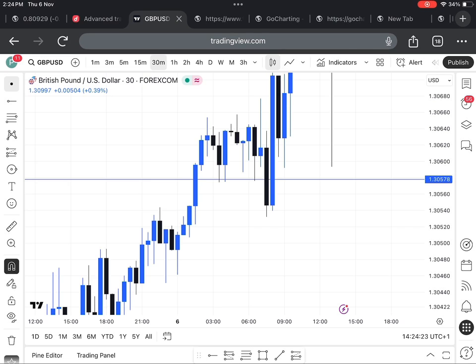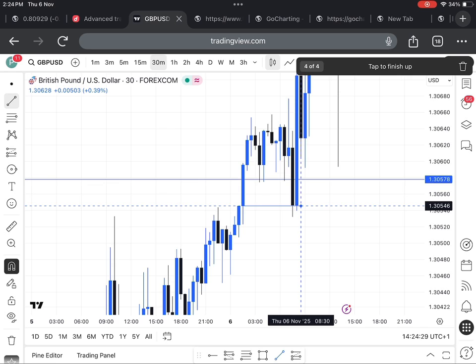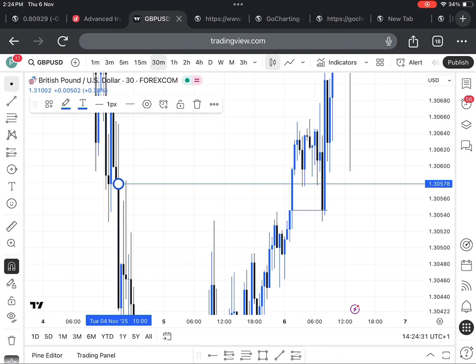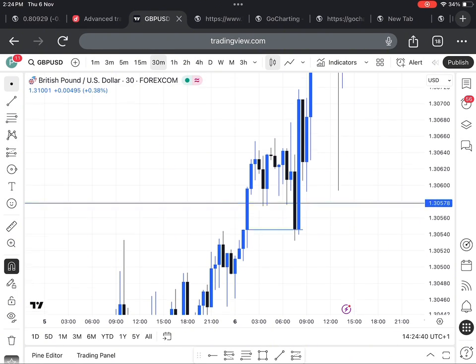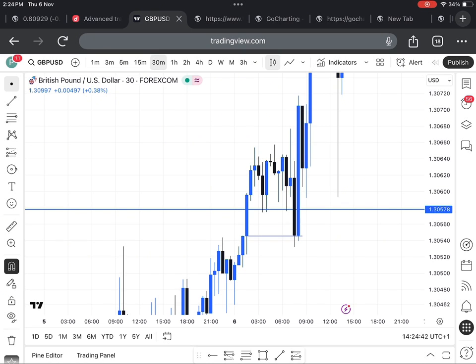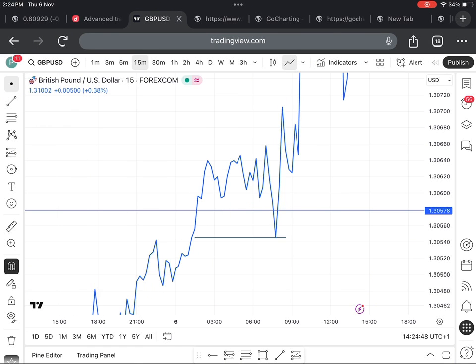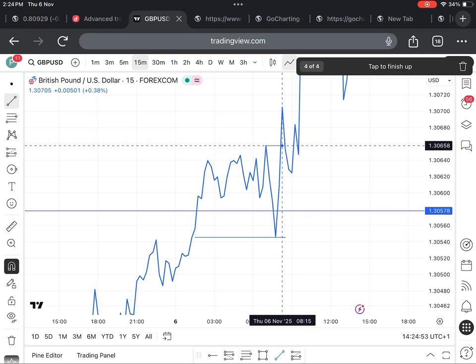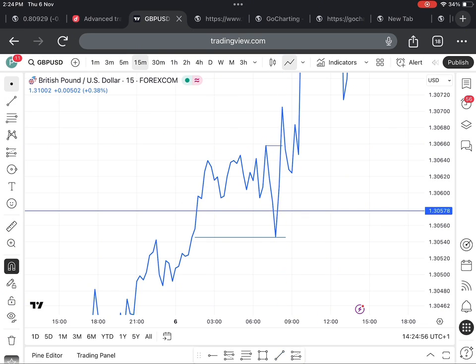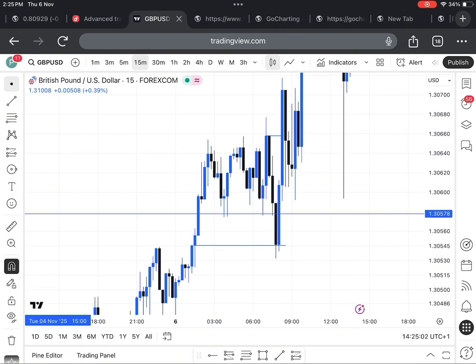Okay. Now, I was waiting for a break of structure. So I went to 30 minutes. I saw that there's an open close here, and there's this 4 hours open close also that I marked. So since we have a 30 minutes open close that is going, I then went to 15 minutes and looked for a break of structure. Okay, then we had a break of structure here. Then we had a break of structure there.